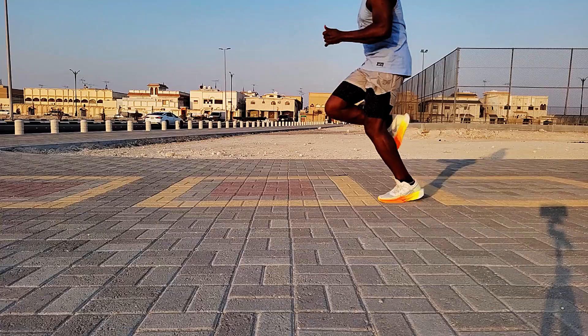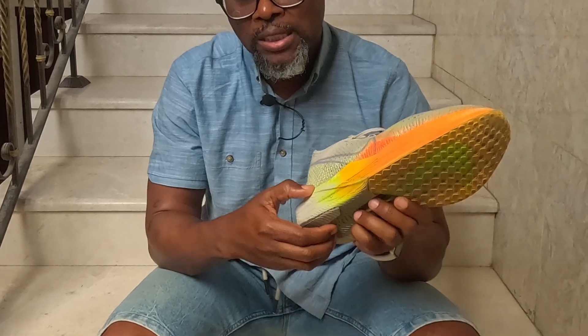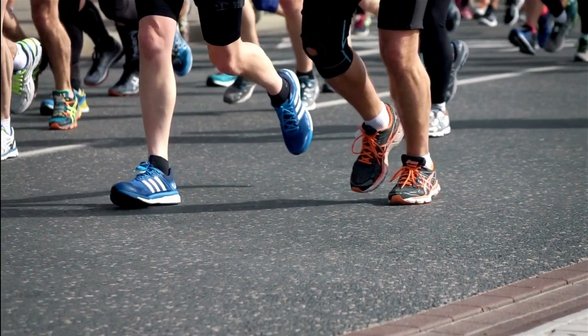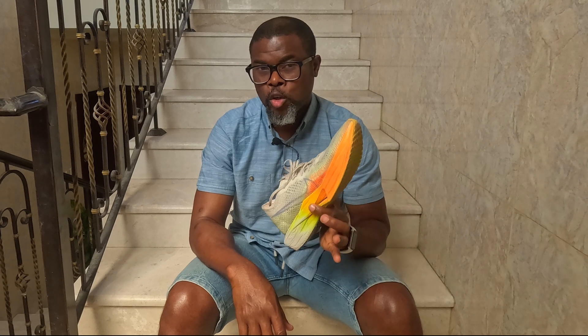Running shoes have evolved pretty fast — they are lighter, they are faster, and they are bouncier. A lot of man hours and technological innovation have enabled brands to pack so much performance into such tiny pieces of foam, so that you and I can run faster and with less effort. Even more importantly, we get more comfort and less likelihood of injuries. This video will help you understand your running shoes more so you can make better informed choices on your next purchase.